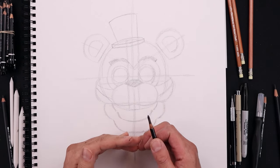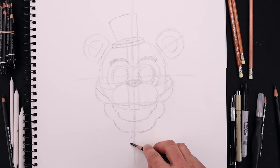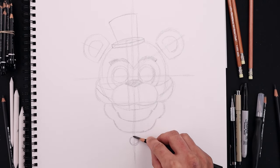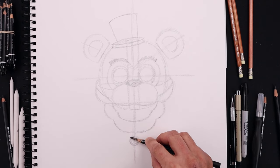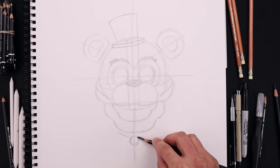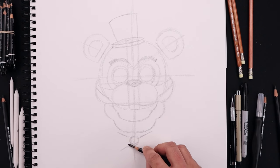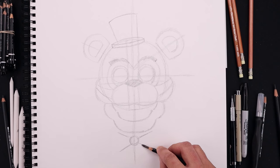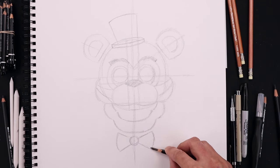Now from here, we're gonna move down and block in the upper body. Let's start with a bow tie. Just underneath the chin, start with a circle. From the top of that circle on either side, draw a straight line going up and out. Move down to the bottom and go down and out. Connect the top and bottom with a curve, so just rounding out the side of the bow tie.